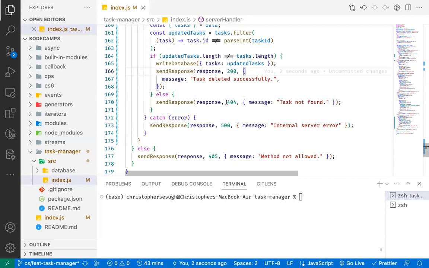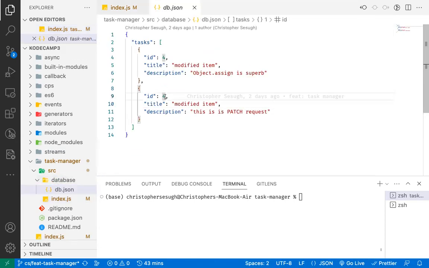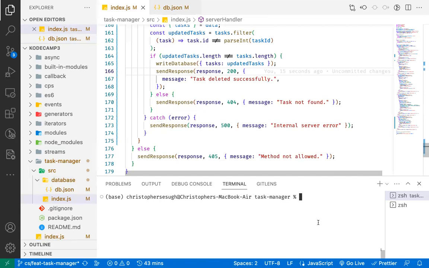Okay, so I guess we're done. So let's check our delete. Let's first of all check our database. Then change this one to ID of 5. Then come back here, start our server, npm run dev.